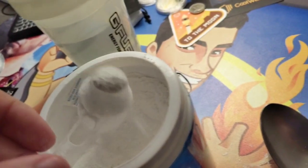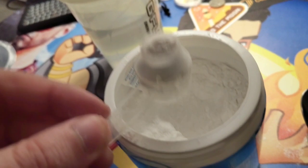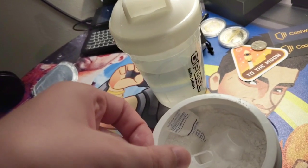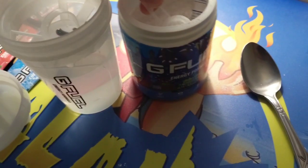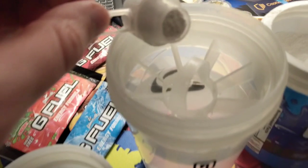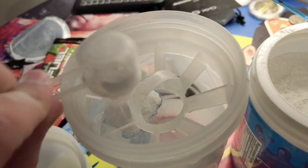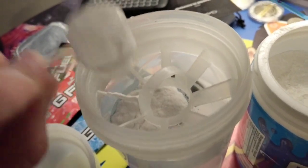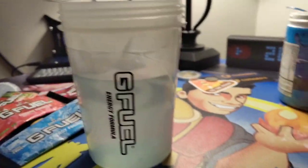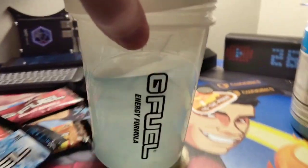Let's go ahead and I'm going to show you the scoop now — it's kind of a cool scoop. Here's how it works, you go this way and it fills it up. It's got a little hole on top, so we're going to dump it out into there. Let me get the cap off and we'll dump it in. I'm hoping everything stays clean and it's easy to clean up in under a minute so that I can use it at work all the time. We're going to dump this scoop in, and this white powder is going to turn blue apparently. Oh, it's turning blue when it mixes with water — isn't that interesting? So here's what's going on in the G Fuel right now. We're going to get it popping in just a second — let's get that lid back on and get ready to shake up our very first ever G Fuel.